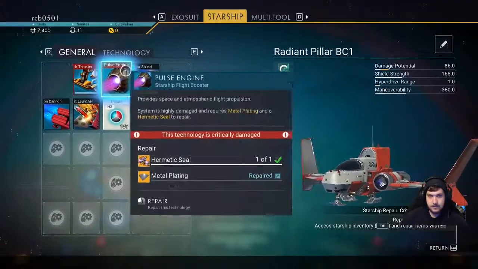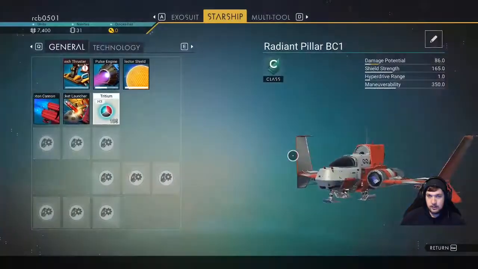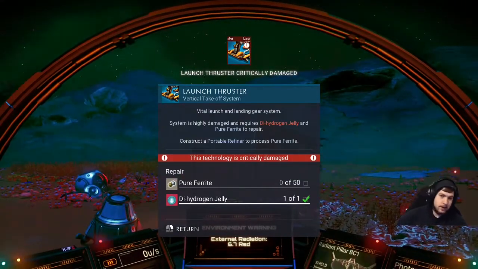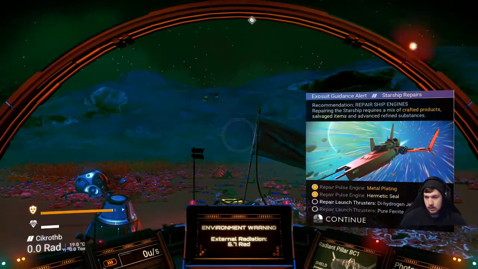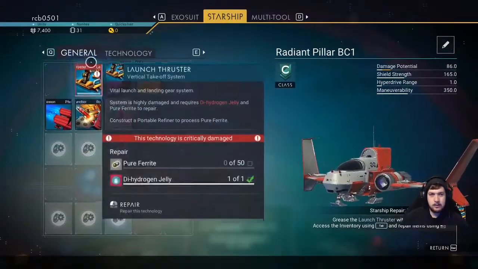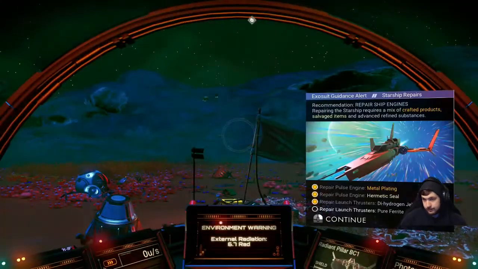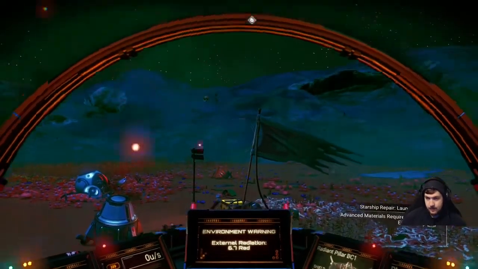Hop in. Starship. Pulse engine. Put that on there. Sweet. Pulse engine has been fixed. So we're going to need to make a refinery to get pure ferrite. So we go here. Dihydrogen jelly. Get it in there. Repair launch. That's just pure ferrite. Yep. Can't do that. Exit the ship.